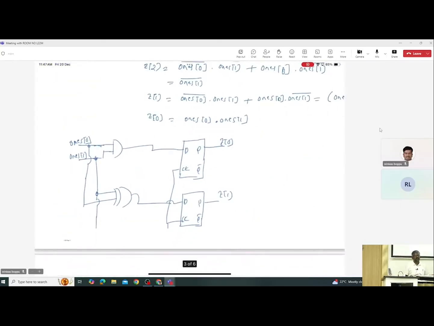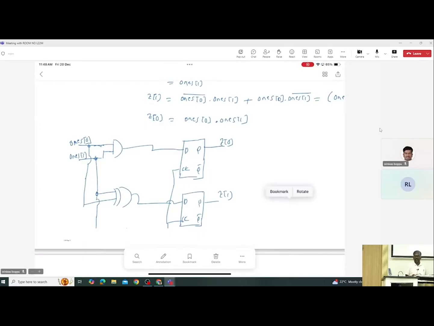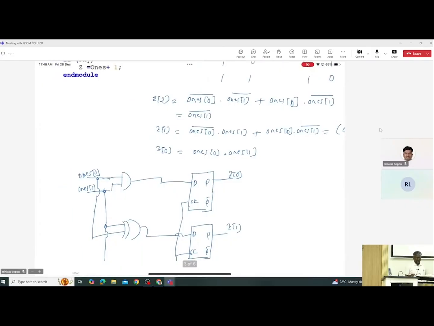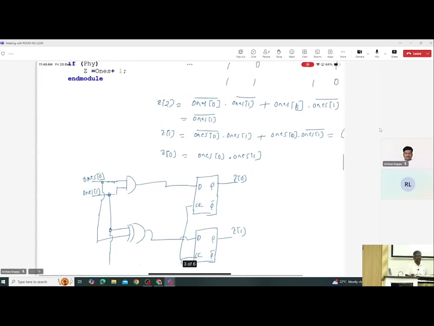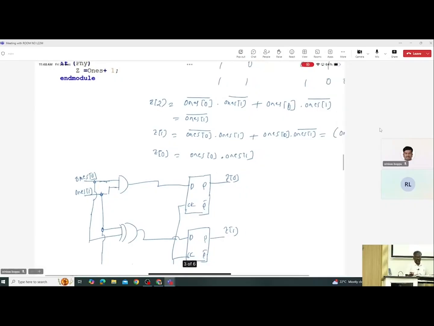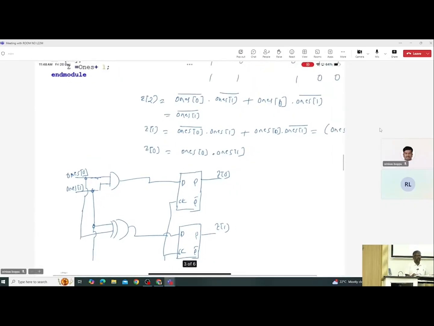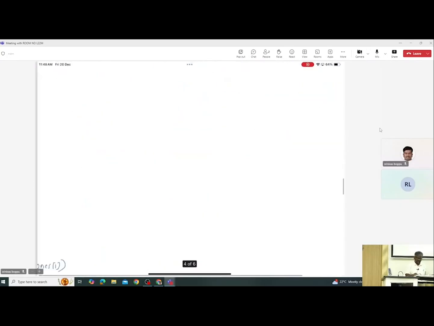As we said, we'll have 3 latches, and this CK is an enable input. It's connected to 5, so it's on the next page. What is Z0? Z0 is nothing but I0 and I1. Those are the inputs, so we have this I0 and I1, and of course it's a simple AND gate. Similarly for Z1 I derive the logic and connect here, and for Z2 it's just I1 bar. I'll just connect it. I think I have it in the next slide.